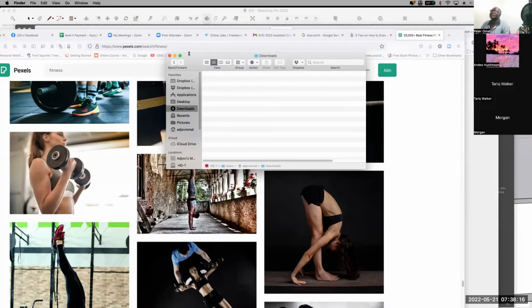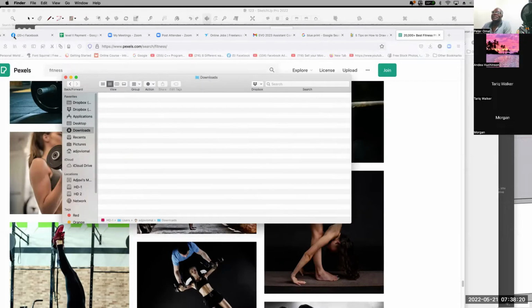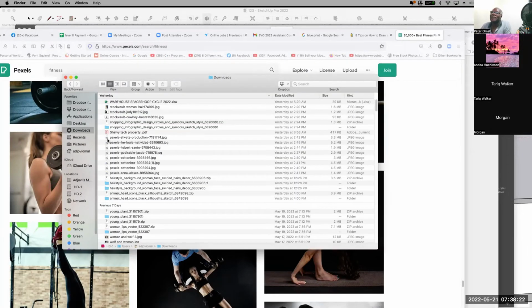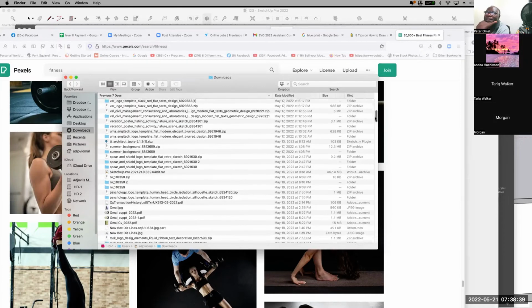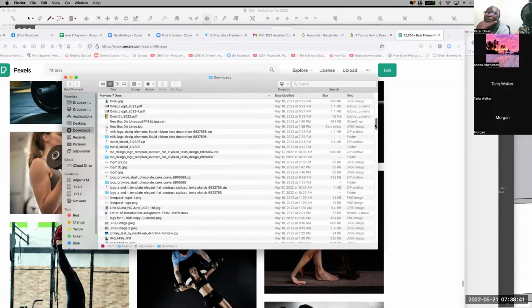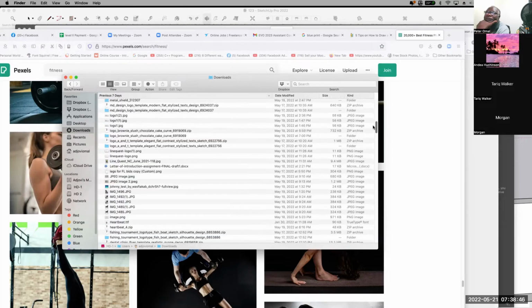There we go. Whenever you download something, try to label it. Don't do what I did. Don't follow those steps, please. Sometimes it makes you be searching for something like this. I'm looking for that image. Where's that image?